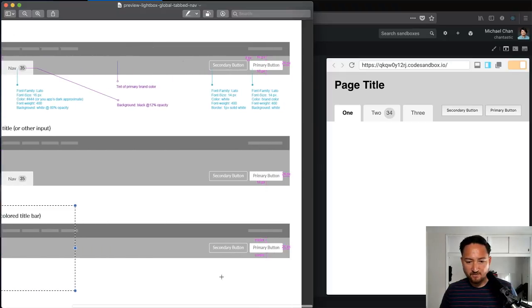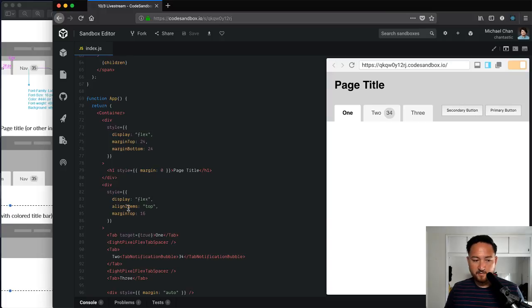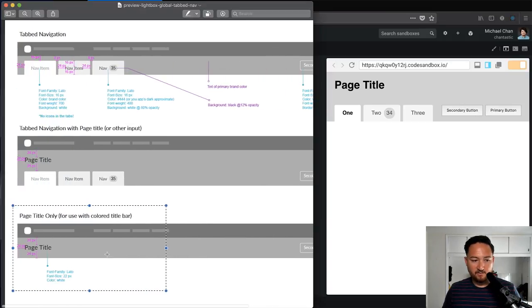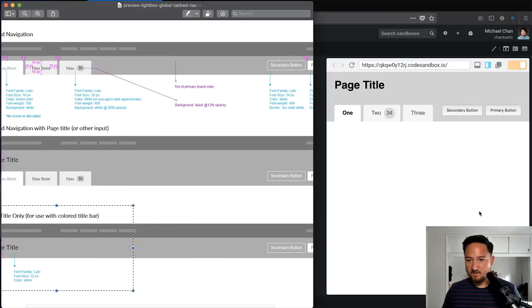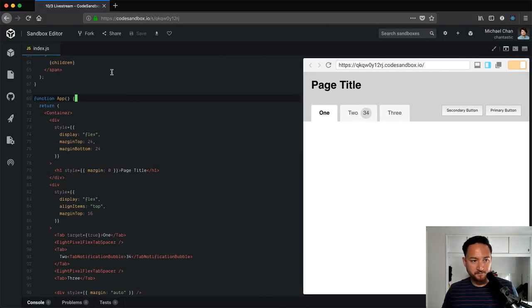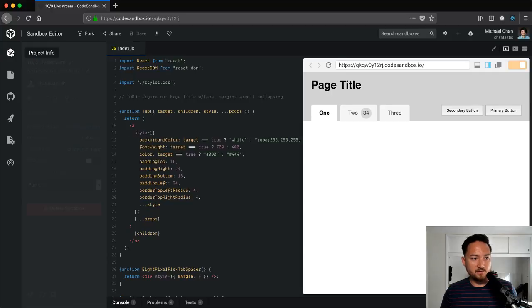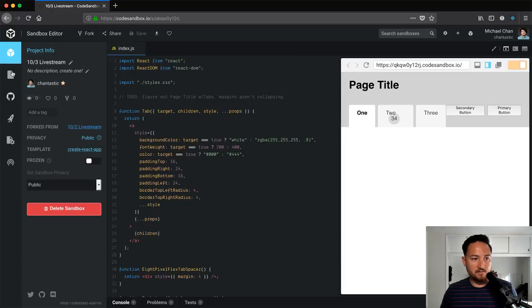I think the only difference is that this container is going to need to, where we top align these buttons here, these are going to be center aligned. So anyway, I figure I'll modularize everything, get those examples in place, and then we'll be good to go. So how are we going to do this? What we need to do is open up our files here.